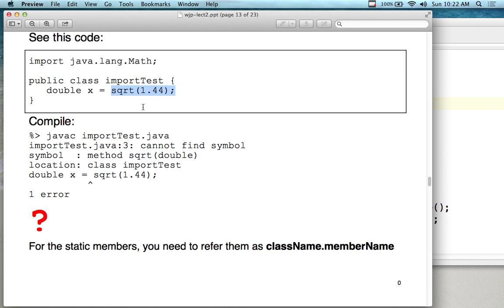Good question. It's kind of like, why do you have to use includes in C++? I don't know why. There's no rhyme or reason to why you have to import and why you have to include, other than the fact that it would take too long to compile something. So his question was, if it's not going to use it, why import it, and why do we not get any performance problems?